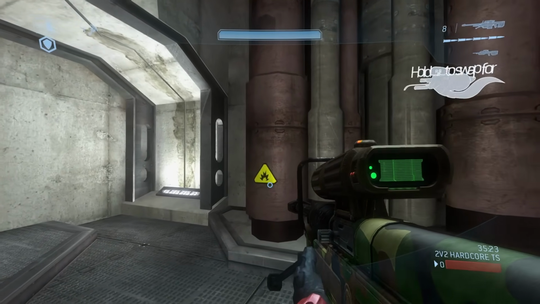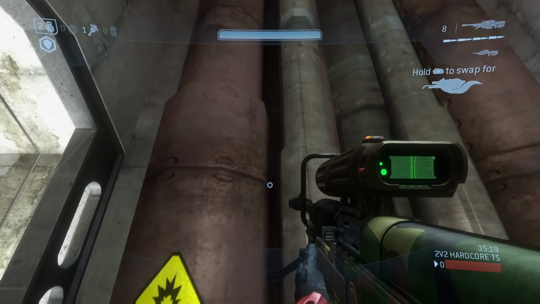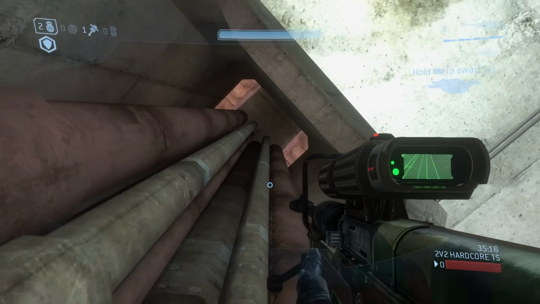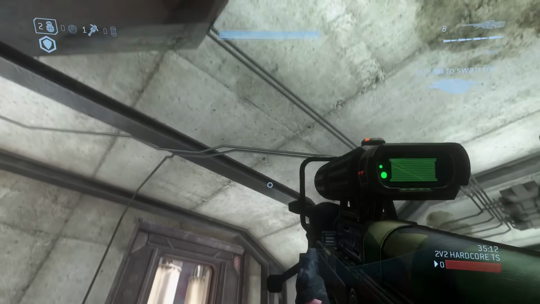And here we can see why there's no smoking, because we have some sort of flammable gas moving through these pipes. And that's the little hole you can drop from the upper level.